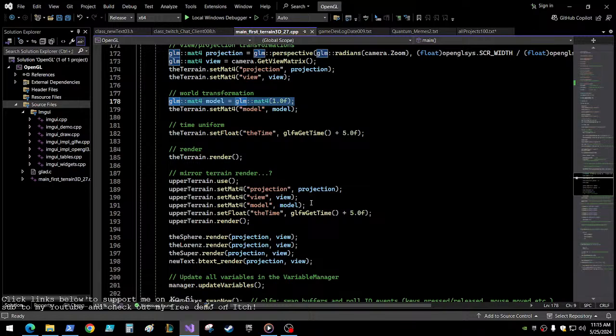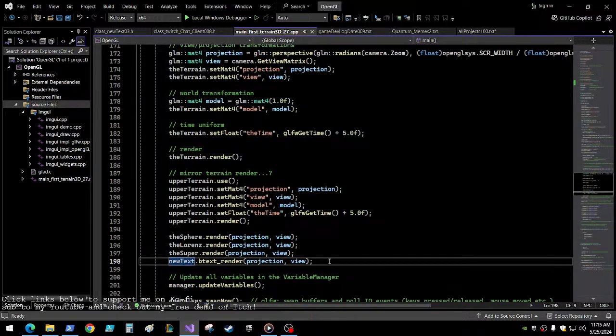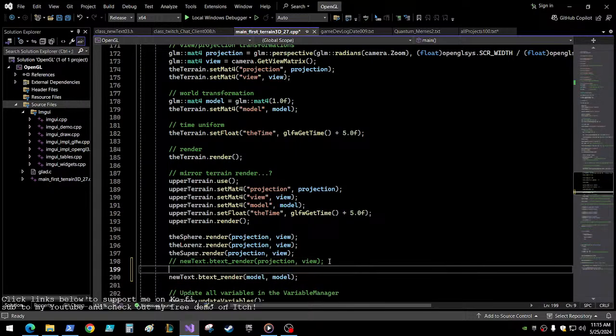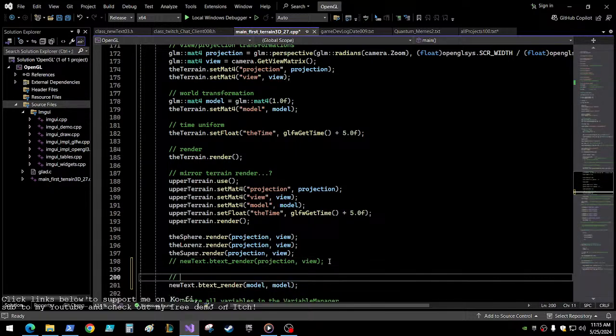So model doesn't actually change, so I can literally go right here. So the projection and view matrix then for that will be, yeah. So use the unit matrix for no transformation.